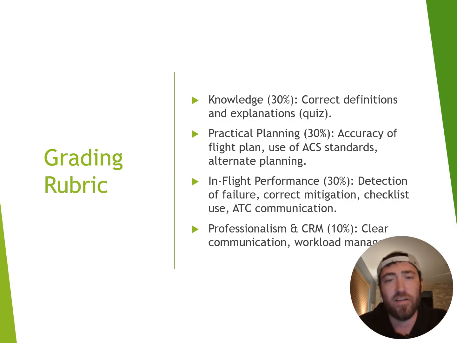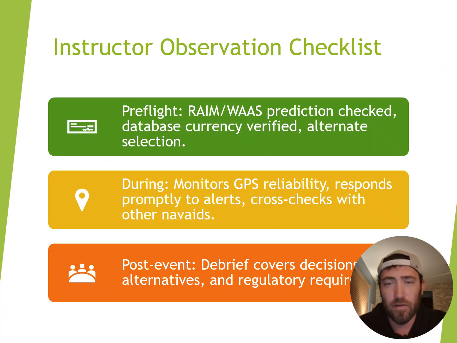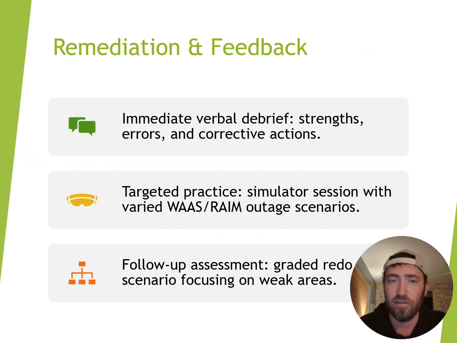Added in a grading rubric here based on their oral knowledge, the practical planning and in-flight performance, and professionalism, just a way for me to generalize and bring everything together to give an overall assessment grade of the student's performance and identify where their weak areas are. I have my instructor observation checklist, so pre-flight, during, and post-event, what things I'm looking for and assessing throughout this entire flight.